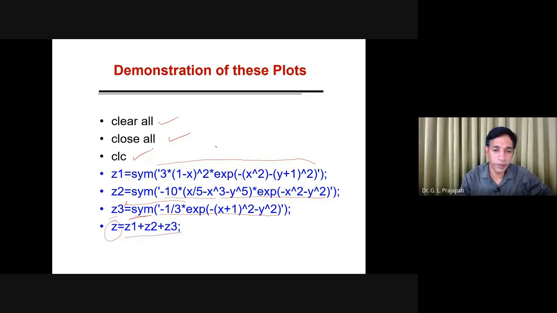What you have done here? You have just three symbolic expressions Z1, Z2, and Z3. How have you obtained them? Using the sim function. And you know that with the help of the sim function, you can do like this. The argument of this function is a string, and this expression is going to assign this variable, and this is assigned to Z2 and like this. And then Z, again, is the symbolic variable taking the expression Z1 plus Z2 plus Z3.